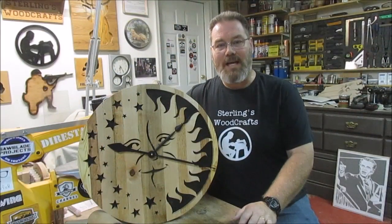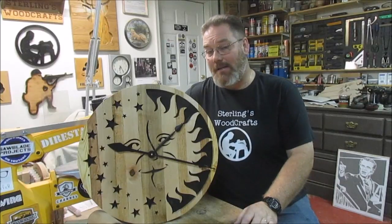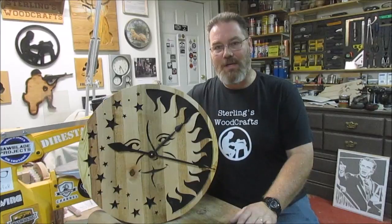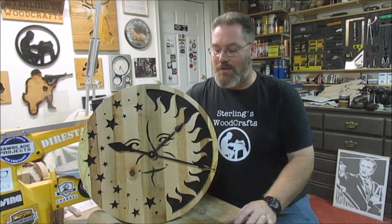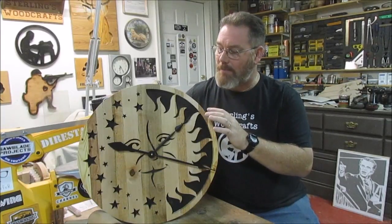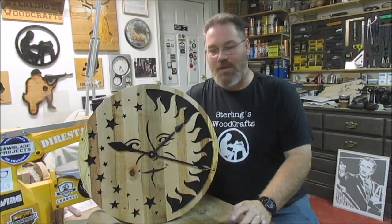I hope you enjoyed today's build, a simple little pallet project that you could do. I've done mine on the Scrollsaw. I love the Scrollsaw, as you know, but the blades that I use now, Pegasus blades, you could go through almost any type of wood. That was the great thing about the pallet project. There was oak, there was pine, there was a little maple. So different species of wood, it went through all of them just like butter.